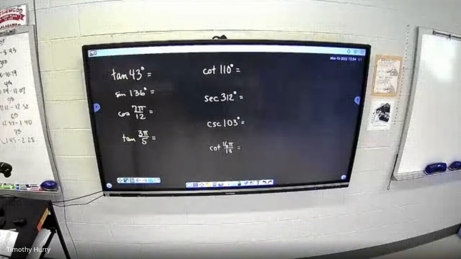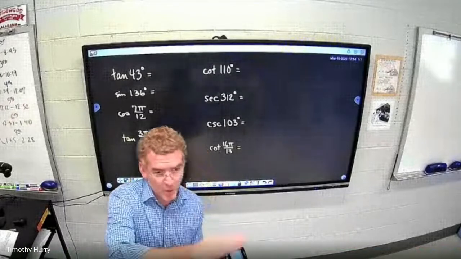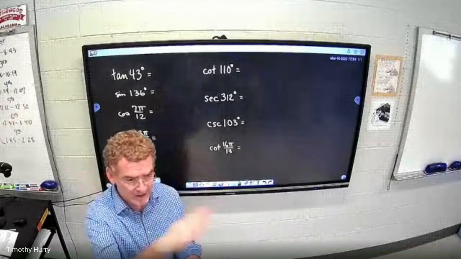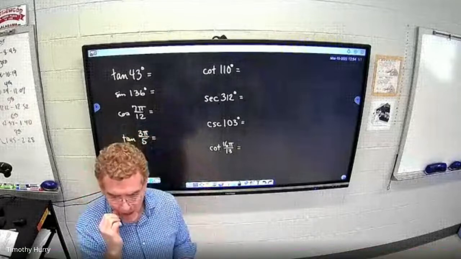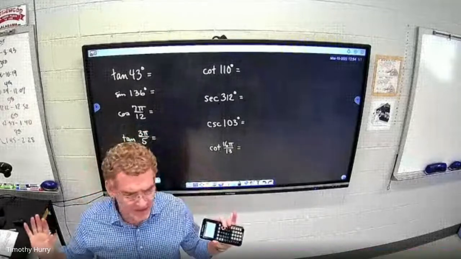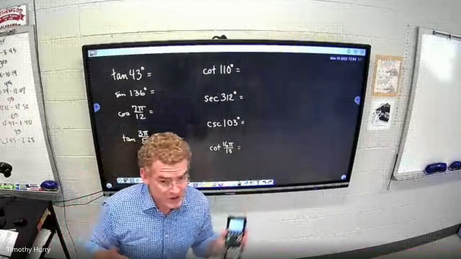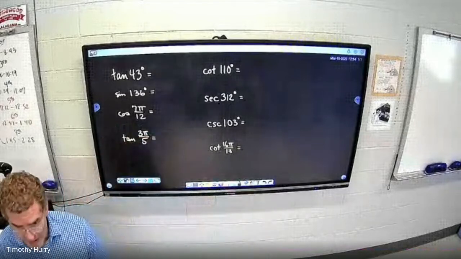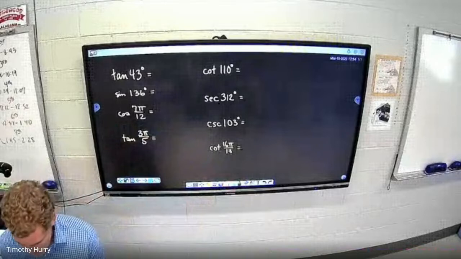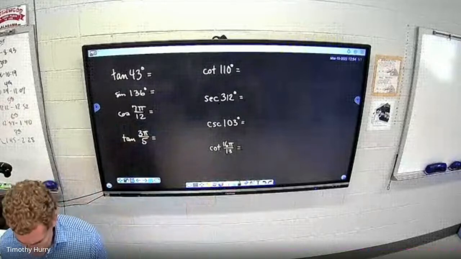Yeah, if it says deg, you're in degrees. And rad would be radians. If it says grad, that's a gradient measure, which is like 100 as opposed to 90 for a right angle. We don't ever use grad in anything that I've ever seen in college. I'm sure there is a use for it if it's on there, but I've never used it once, ever. I had to look up what it was.